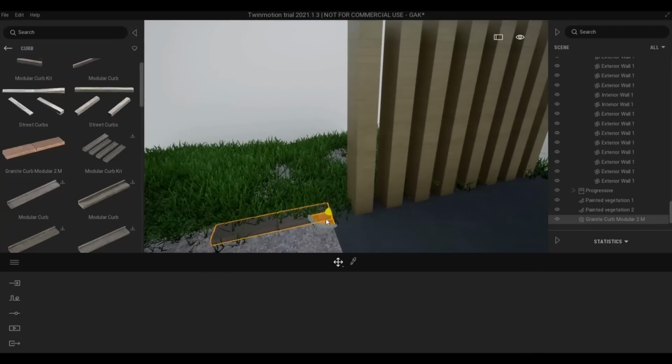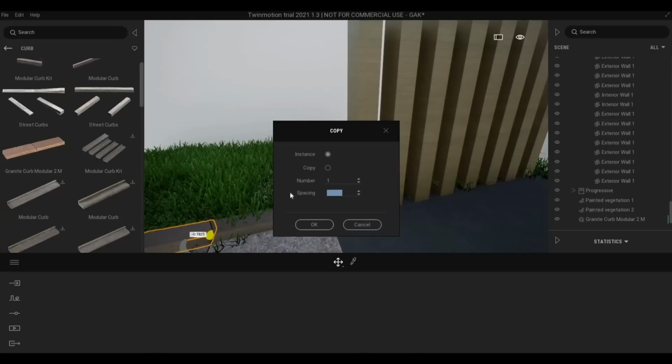So here I'm just gonna add it here, and then after that I could pull this up a little, or even I could scale this. So use your tab and then scale it up like that. After that, click on tab again and go to this corner and then hold on shift, and then now we could add more.